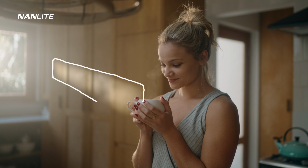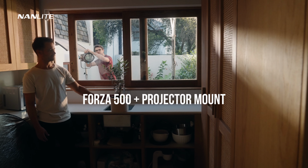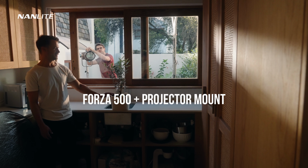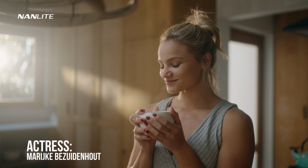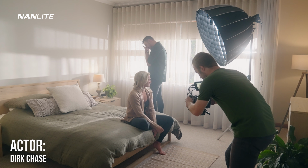Next we have this patch of dappled light over here, and that's coming from the Forza 500 with the projector mount. By playing around with the blades, it's possible to create a custom streak of light fitting to your scene. In this case, adding more realism by simulating a patch of sun hitting the cupboards. We pretty much copied this setup in the quarrel scene in the bedroom.